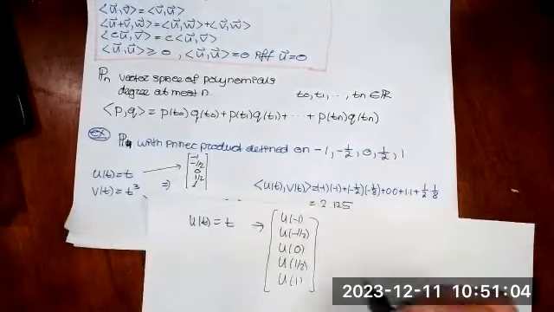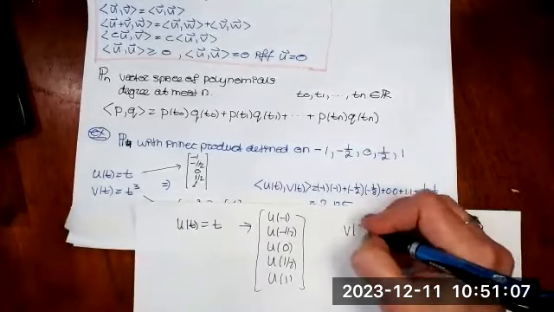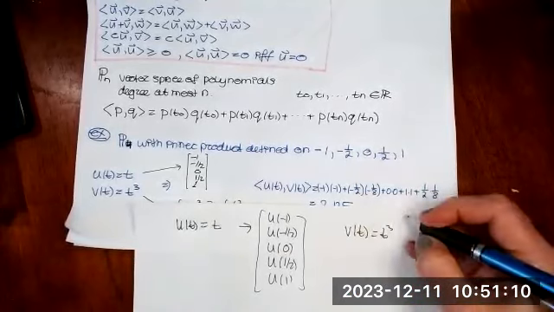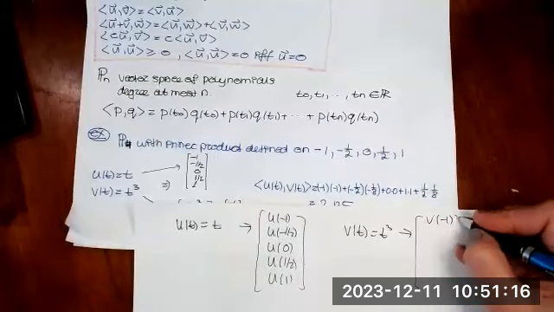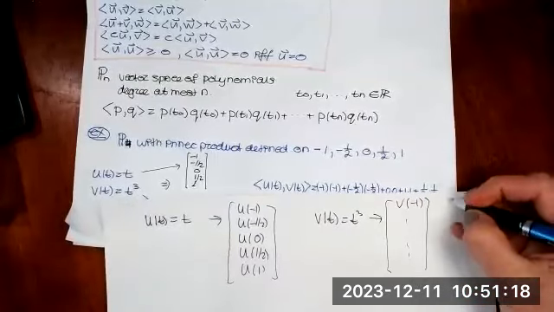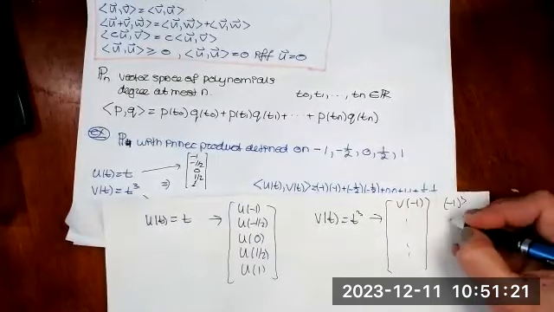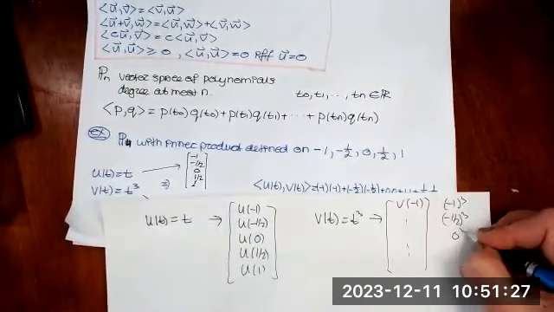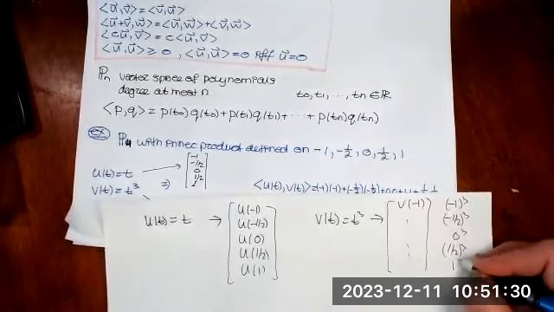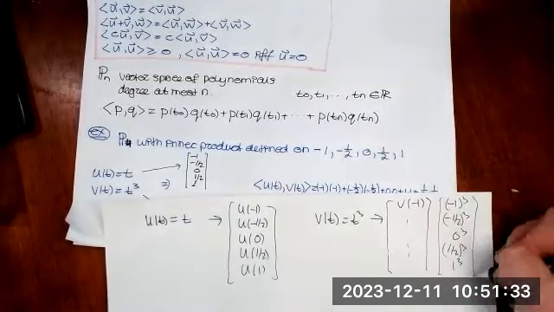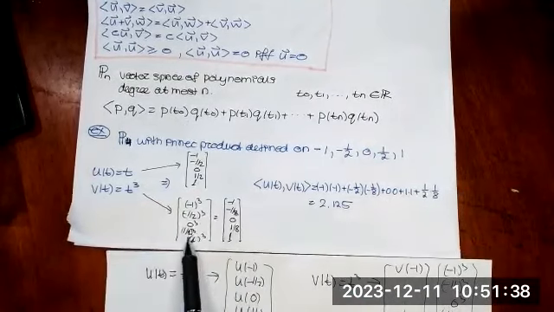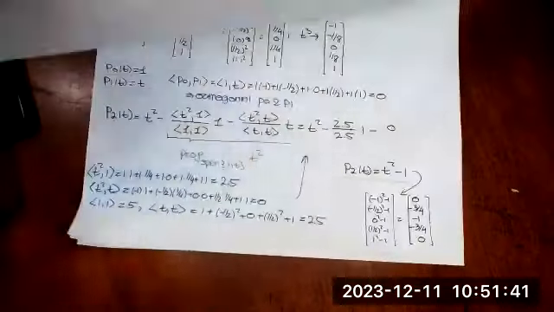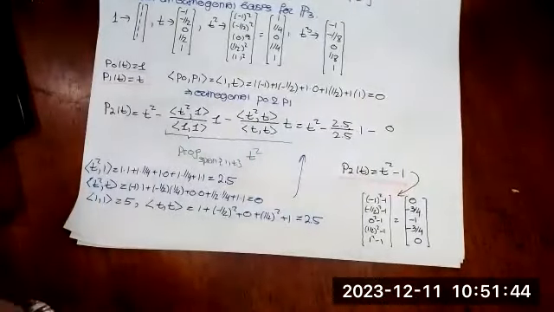Right. And then if I'm looking at v, I have v of t equals t cubed. And then again, I'm just going to look at the vector where, what is my v of -1 and so on. So this would be -1 to the power 3, -1/2 to the power 3, 0 to the power 3, 1/2 to the power 3, and 1 to the power 3. All right, and then my inner product here is really just the dot product of those two vectors. This is a fast way of dealing with this.